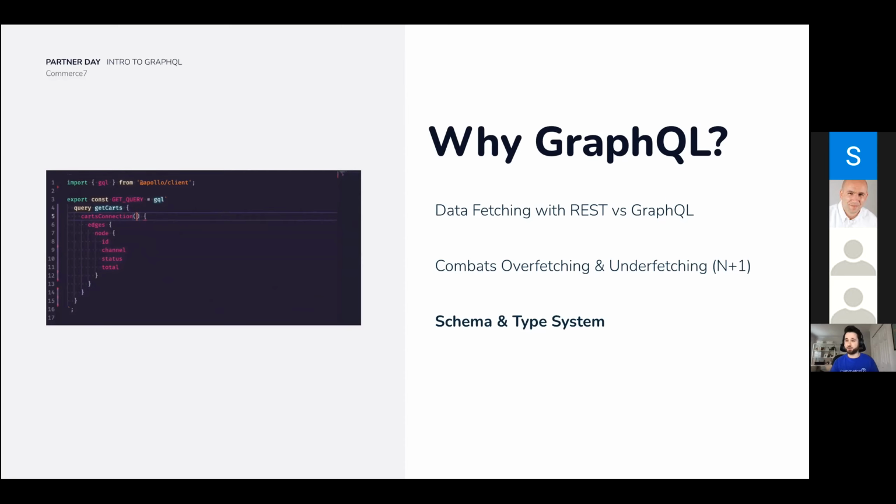I've had a lot of fun writing these queries from the front end when we were using this in our admin panel. Similarly, you'll know that a field with a type of URL will always be a resolvable URL in a browser, and a date time field will always be a valid ISO UTC timestamp.